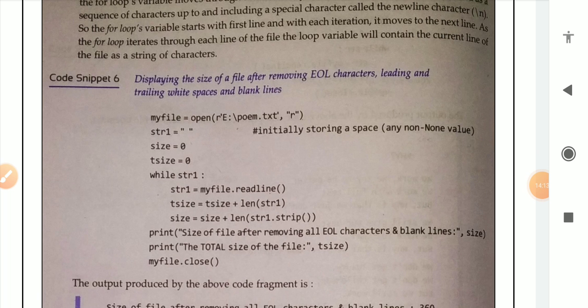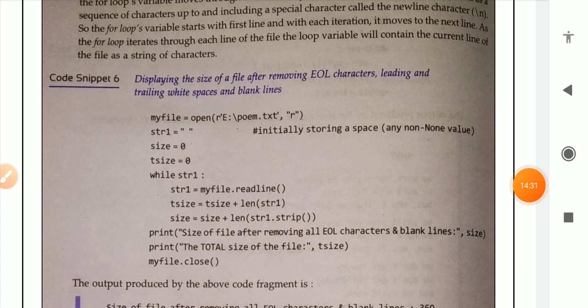Next question: displaying the size of a file after removing EOL, meaning end of line characters like \n, \t, all leading and trailing white space, and blank lines.